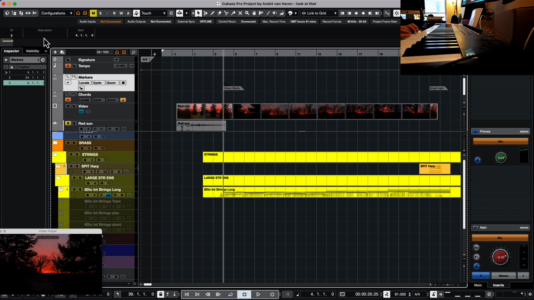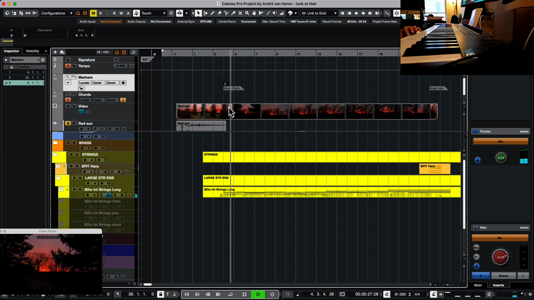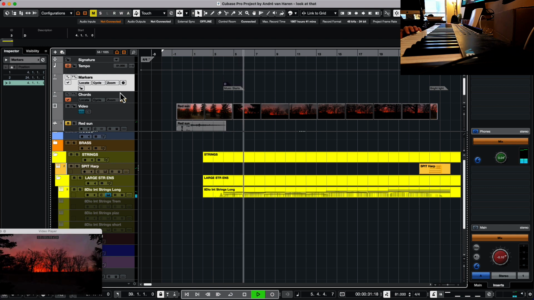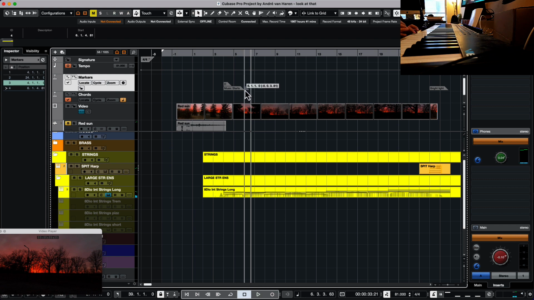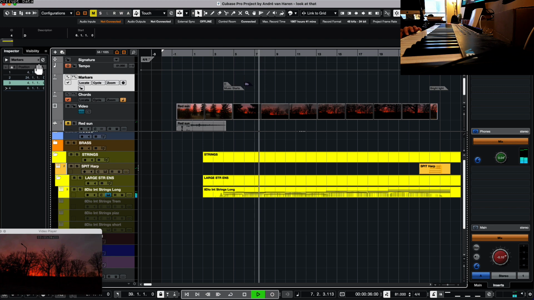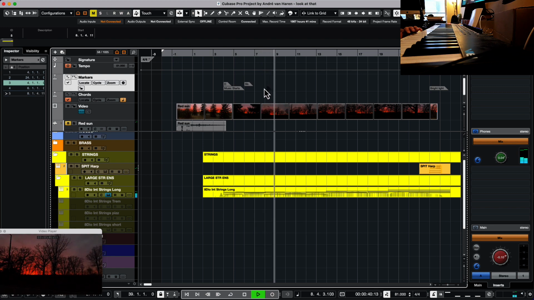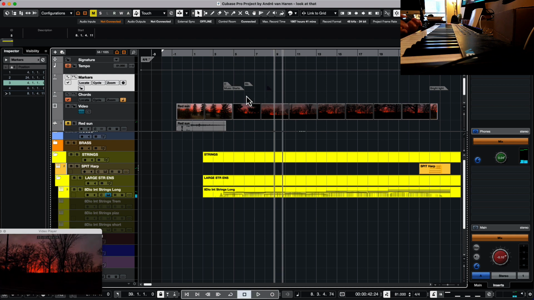D chord, D. Okay, so this is B flat, B flat major, do it like this. And this is again D major.